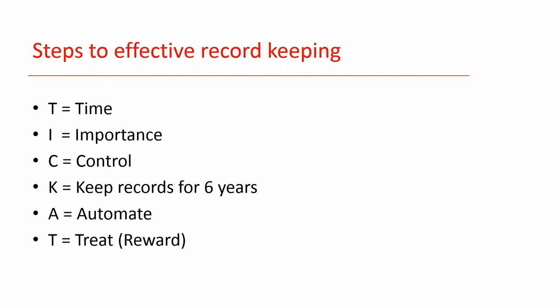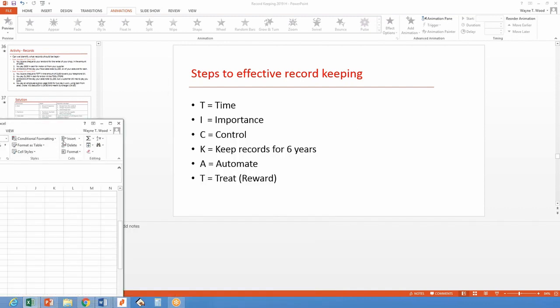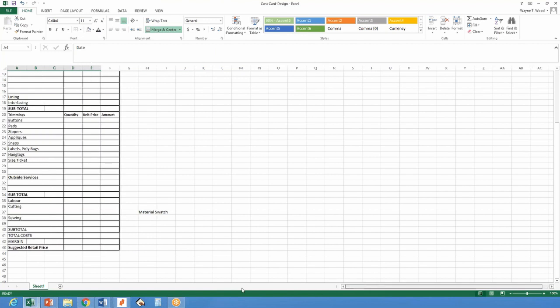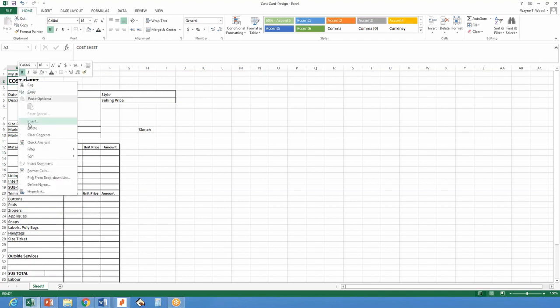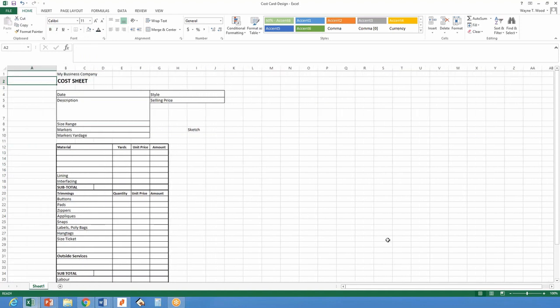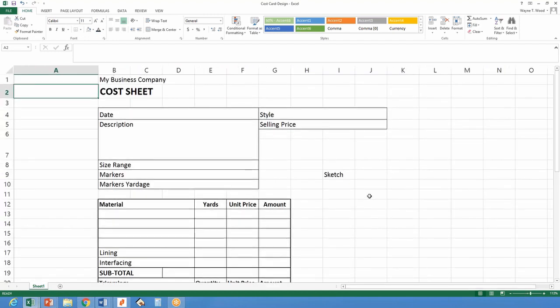I want to show you all something too that I think is important because of the nature of the businesses that you all are in. Yes, here it is. This has also been sent to you because I'm assuming here that many of you are in the business. Let me get that to the center a little bit. What is this, right? What is this really? This is my business, whatever my business is. It is a cost sheet.